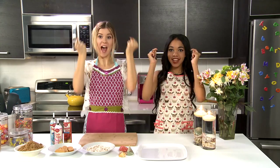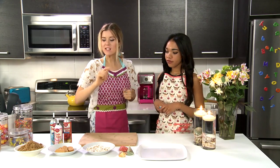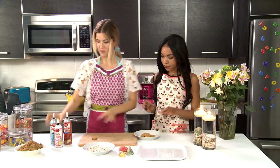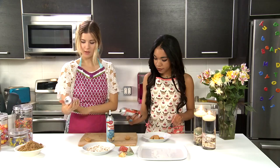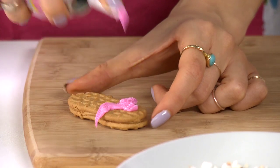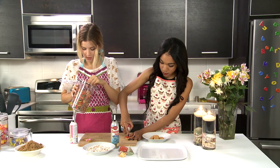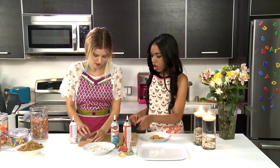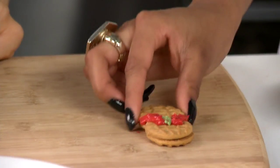We've got all of our ingredients here to make the cookie sandals. So let's start with the cookies. Take one. And then we've got three different kinds of this spray frosting, which is cool. I'm going to start with pink. And then connect it right there. You know what would be cute? If we took a little colored fruity pebble, I'll do blue, and stick it right in between the toes. I'm going to do that idea. Grab one too. I am going to use the green one. It's like a Christmas sandal.